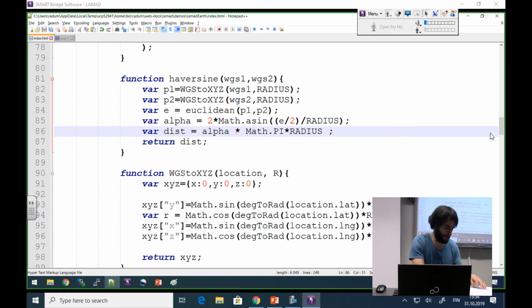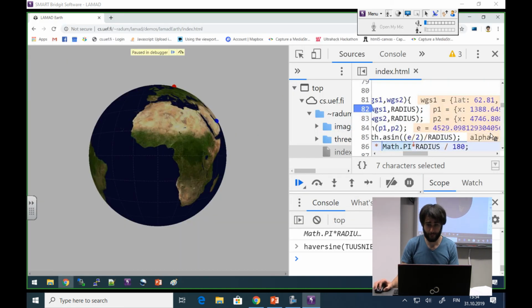We have to check, but I think no. I think the pi actually simplifies. Anyway, let's fix it like this and see if the values become more reasonable now.